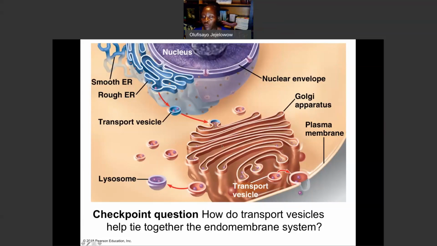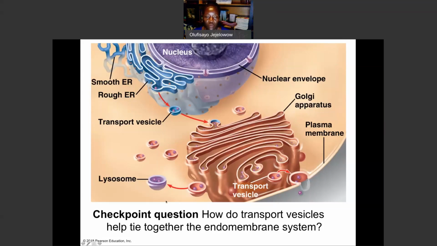It could be adding phosphate, it could just be processing it for the final function and location. So the synthesized material travels through the Golgi apparatus. It can go into a transport vesicle. If it's bound for export out of the cell, the membrane fuses with the plasma membrane, and the content is released to the neighboring cell.